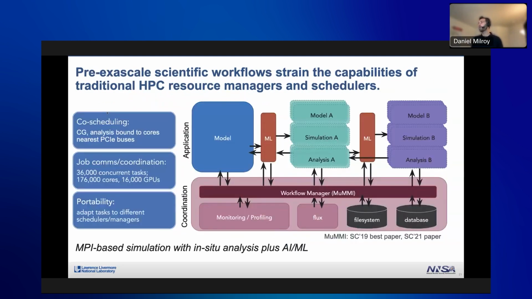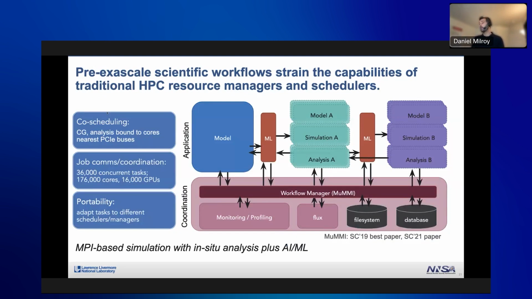From an architectural standpoint, the application was already straining the capabilities of HPC resource managers and schedulers at pre-exascale. So this workflow was deployed on Sierra. It was deployed on over 176,000 cores and 16,000 GPUs at the same time, and really exemplified the job's communication and coordination challenge, because all these different components had to be coordinated.